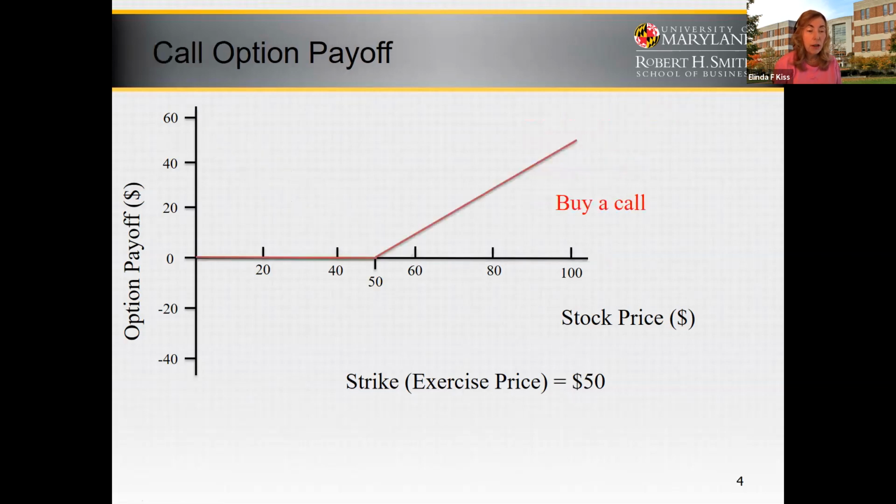Let's look at the call option. I'm making money in the triangle to the right of the buy a call line. The higher the strike, the smaller that area is, and the bigger the area of zero value. To repeat, the higher strike is bad for a call value, good for a put value.